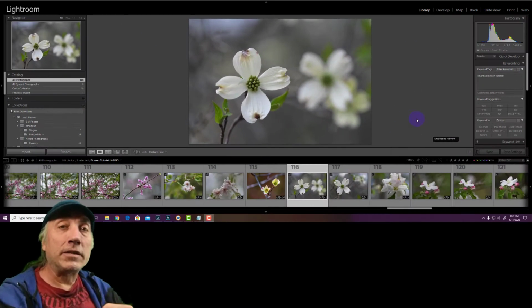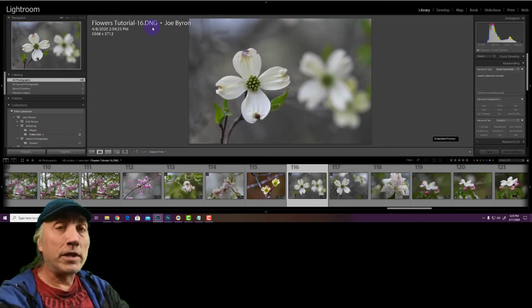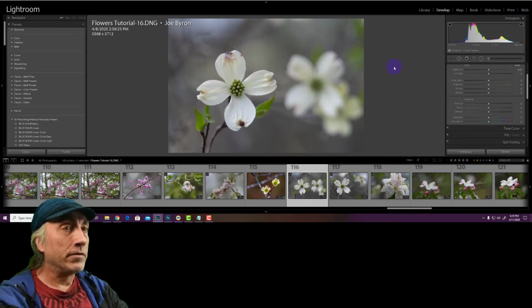Okay, for this next series of keys, I'm going to show you pretty quick, so pay attention. We're going to start with the I key to make sure we have a RAW file. JPEG don't work good in the develop module, even though I still use it. I'm not going to use it for an example here. So this one needs to be in the develop module. This shortcut needs to be in the develop module.